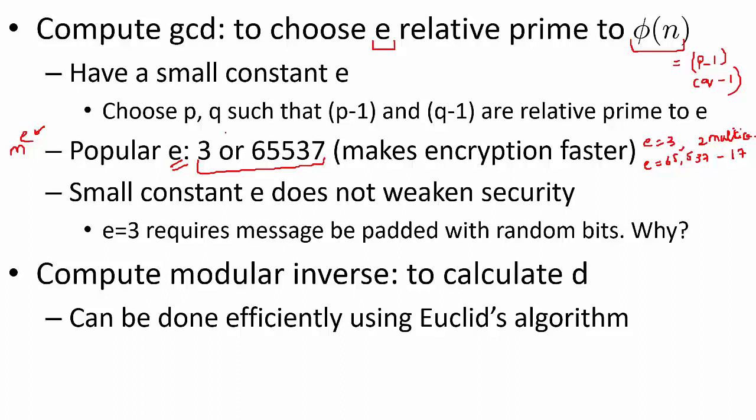Now if you were to choose this e, how do you—so you are fixing e now—now how do you ensure that this e is relative prime to φ(n), which is nothing but a function of this p and q? So one way this is often done is the following: suppose you chose e is equal to 3. It can be shown that if you chose p is equal to some random number into 6 plus 5, this will be relative prime to e. So what you do is you choose some very large random number, multiply it with 6, add 5, and then pass it through this primality test to see if it is prime. If it turns out to be prime, you retain that p. Similarly, you do for q as well and take their product. That will ensure that this e is going to be relative prime to the totient function.